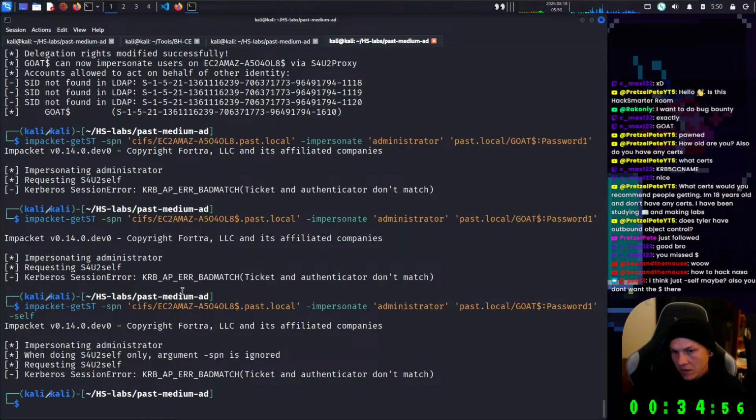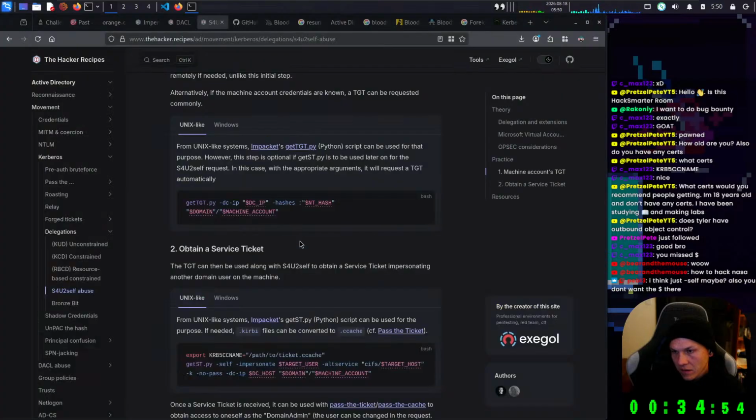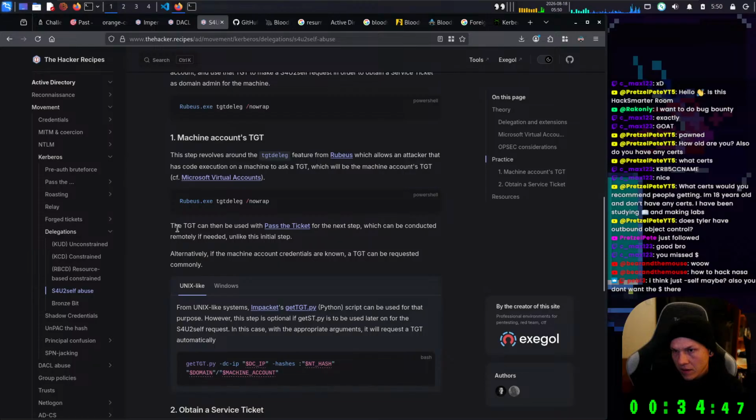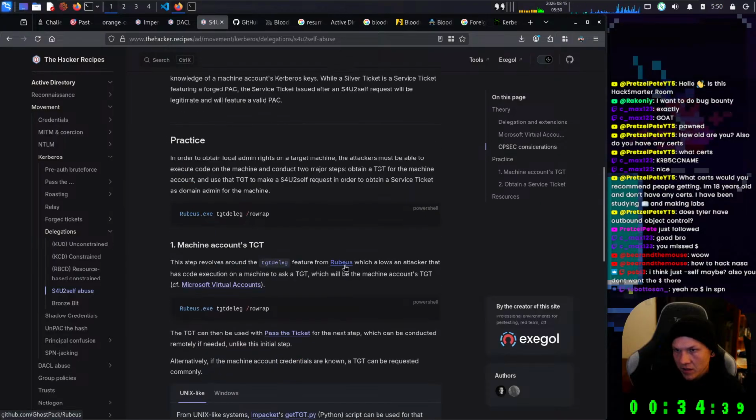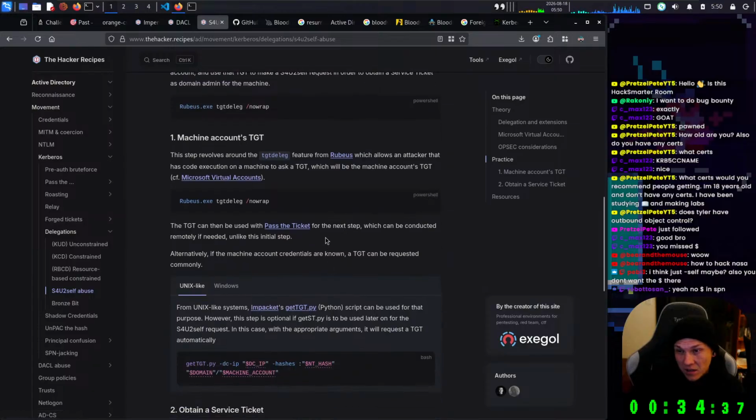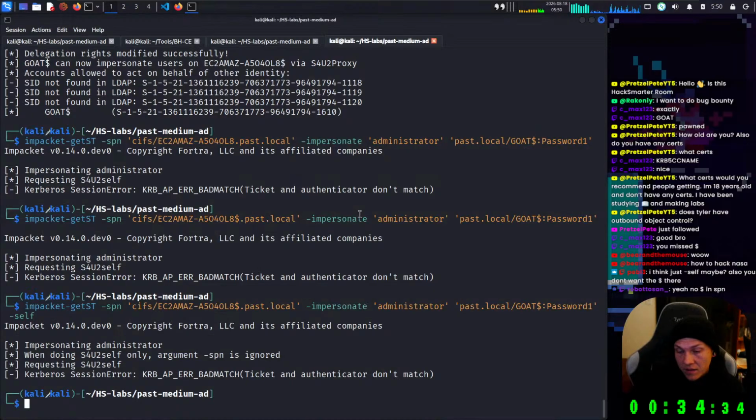No. Okay. Pass a ticket for the next step, which can be done alternately if the machine account credentials are known. A TGT can be requested commonly. So we need a TGT? Let's do that.